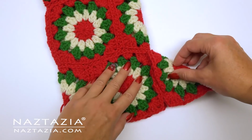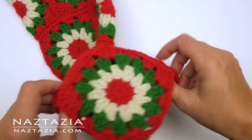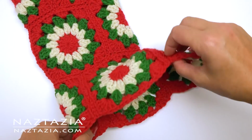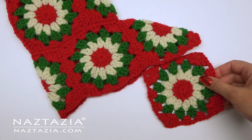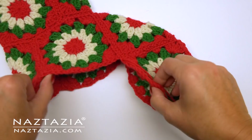because we need to sew the top foot part like this. Here's the top foot part sewn together to both the back and front side of the stocking. And then we need to sew the final layer here at the bottom. You can see what the toe part looks like.